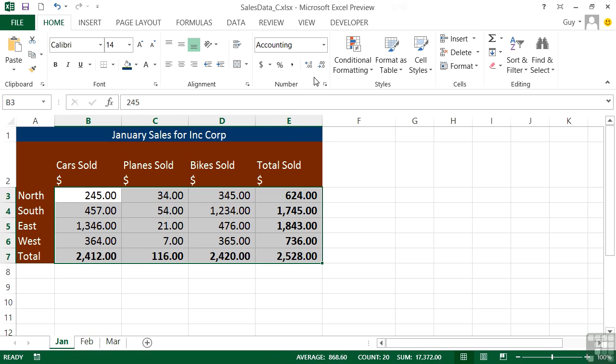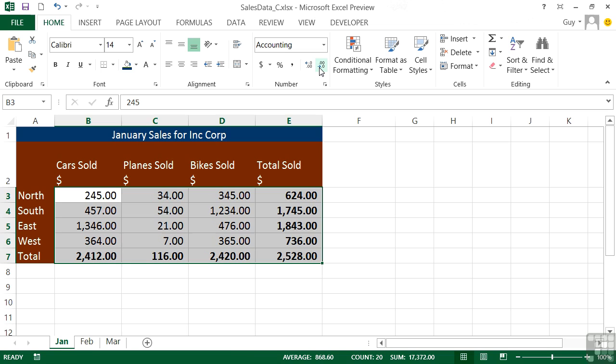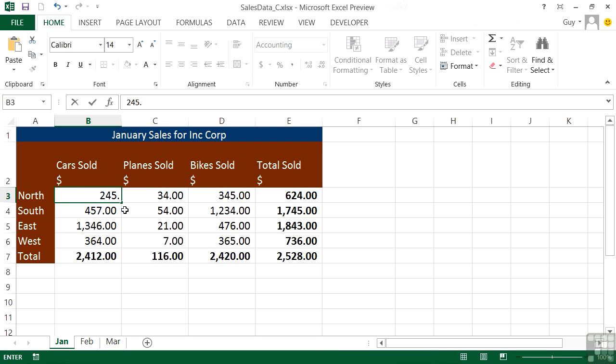We then have 2 other little shortcut icons here, one for increasing the number of decimal places and one for decreasing the number of decimal places. Now, if you have values in your decimal places, that will then start to round those values. So for example, if we replaced our 245 with 245.6749, you can see that it gets rounded to 245.67, but we can increase the decimal places and we get 675, increase again and we get 6749.